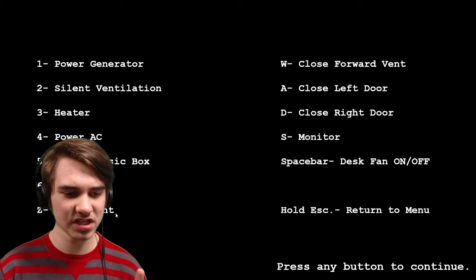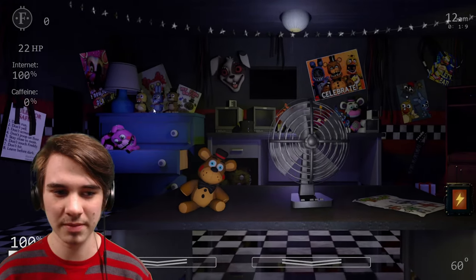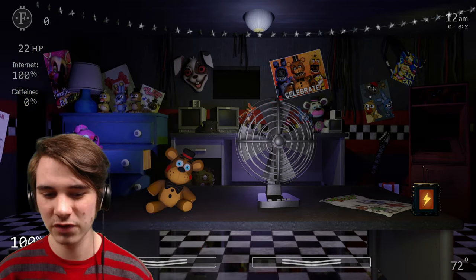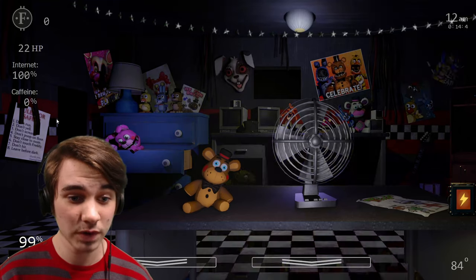This all looks the same. Yep, everything looks the same. Yeah, okay. So it seems like everything is the same. I think they changed flashlight to Z. I think in the first game it might have been... Oh, there's Vanny. Alright, so I think this first night should be... Why? Creator, why? This first night should be a little bit chill. Why is Springtrap's decapitated head right there? That is kind of creepy.